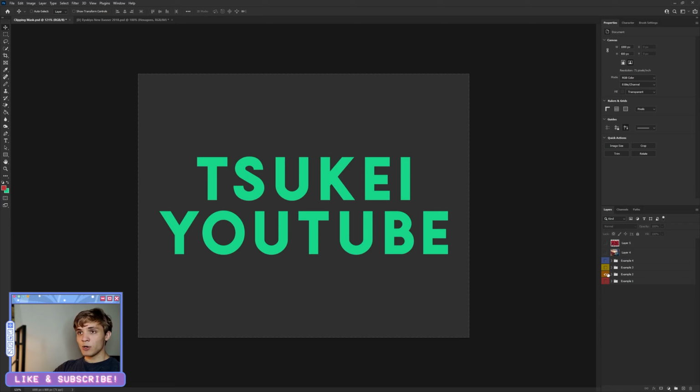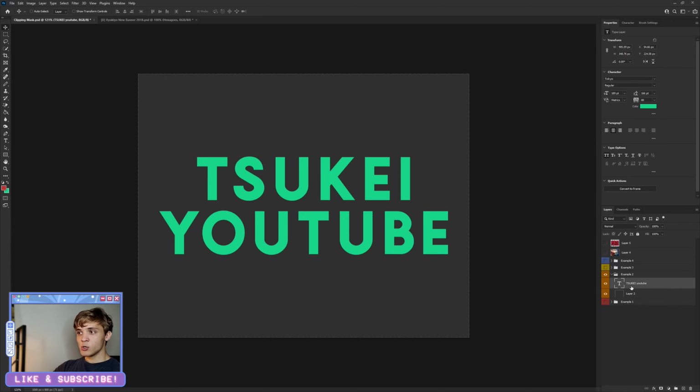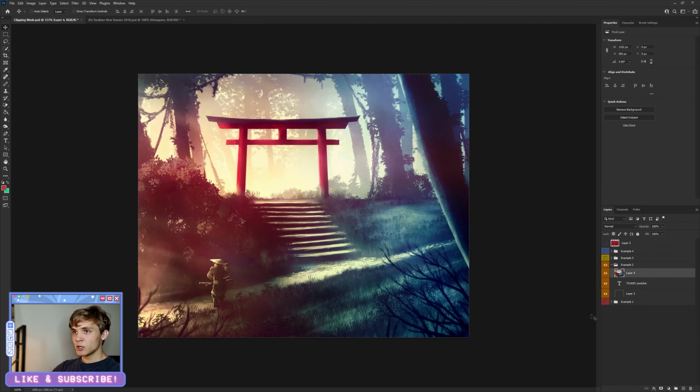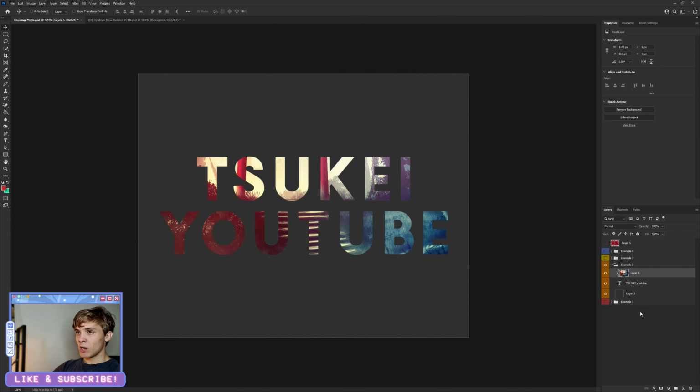So to start out, I'm going to pop open an example of clipping onto text. Opening up this folder, you will see the text layer and a layer below it just to provide a background for the text. Now I'm going to drag in an image, make it visible, and you'll notice that on making the image visible, the text itself is no longer visible. However, what we want to do is take this image and format it so that it is in the shape of the text. Now, we can do this by right-clicking on the image and going to create clipping mask, and that is just a quick way to do it, but there is an even faster method.